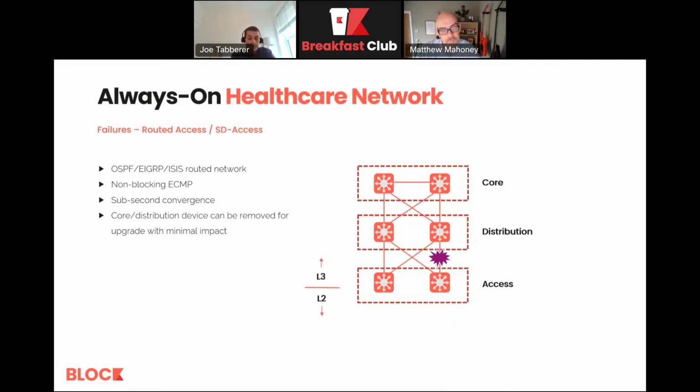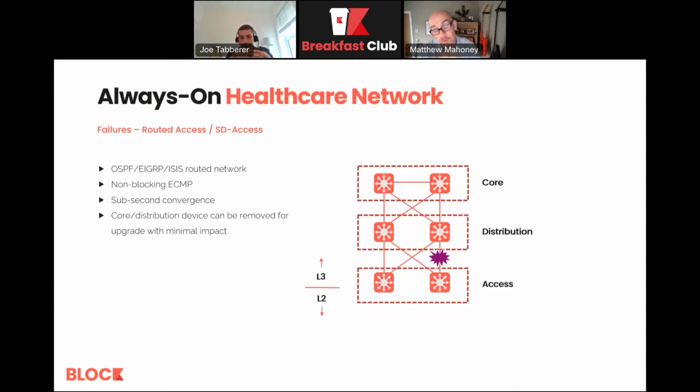Again, like the last design, we don't have any links that are blocked, because we don't need to worry about any layer 2 or bridging loops within our network, because we have routed links between all of these devices. It means that they act as that boundary, so we don't flood any broadcast traffic across our network. Again, we have traffic load balancing, so we can use all of our links in this topology. Same sort of benefit as the last one, and we can still have sub-second convergence upon an individual link or device failure.